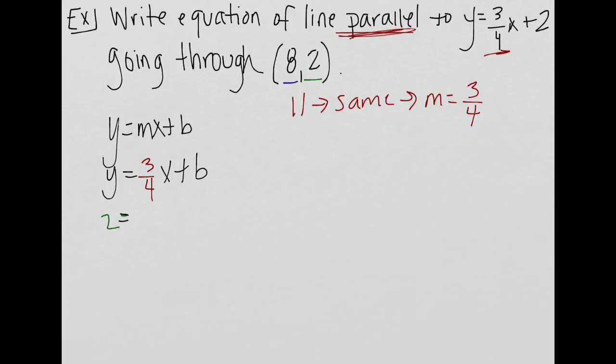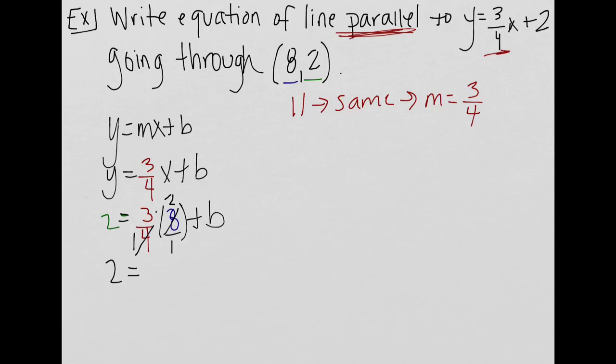So 2 equals 3/4. Open up a spot for x plus b. We know what x is. It's 8. And start simplifying. So we want 3/4 of 8. Well, one way to do this is to cross simplify. And what I mean by that is imagine this over 1. Instead of simplifying top to bottom like 3/4, I can cross simplify, which means I can simplify the 8/4. So we know what 8 divided by 4 is. It's 2. So 4 goes into itself once, goes into 8 twice. So that's called cross simplifying, and we can only do that if we're multiplying.